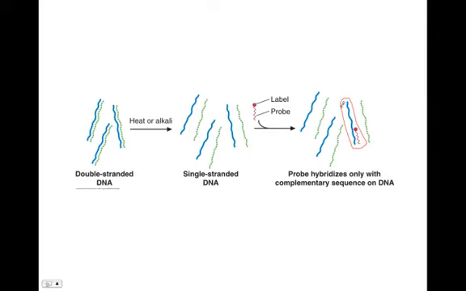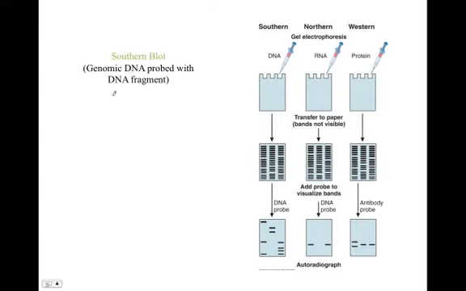The probe, in the case of a southern blot, is DNA that will hybridize to genomic DNA. In the case of a northern blot, the probe may be DNA or RNA that hybridizes to an RNA strand. In the case of westerns, the probe is an antibody that is specific to your protein of interest. In all cases, when you visualize these experiments, the only thing you will see are fragments that the probe has identified. Let's look at a southern blot.